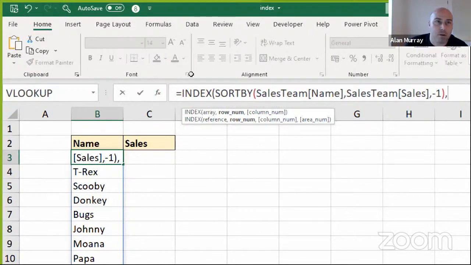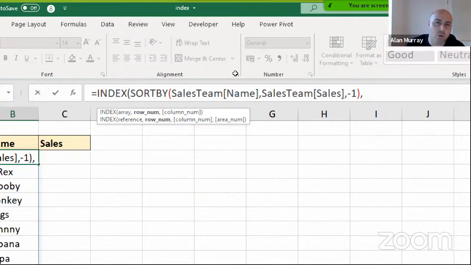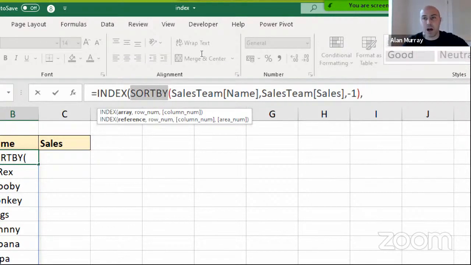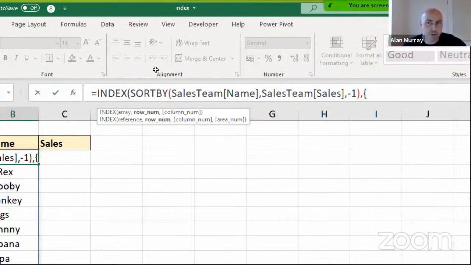Now I'm going to show, I guess 3, but really 2 ways of doing this. Because one way I can do it, and this is the kind of old school way, so it's great for people who don't have, well, okay, I'm using sort by here, but there's other ways if you're on an older version. But we can feed it some array constants. Now, you want to try and avoid these, so I'm going to avoid them in the second example, because it's in the name, array constants. They're constant, they're not dynamic. Maybe you don't need it to be dynamic, but if you do, not great.